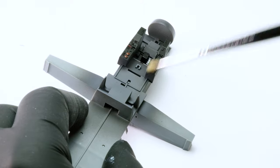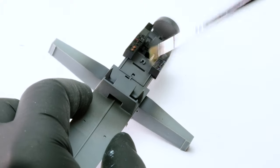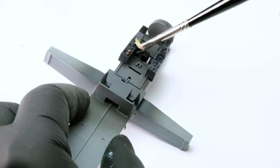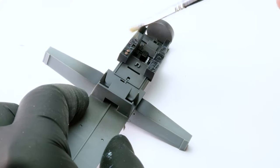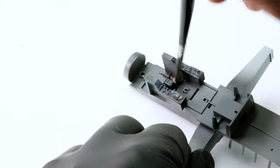The dry brushing technique is essential for me in tiny spaces like cockpits, because it picks out the details and adds some contrast, which is important in a scale model. In my opinion, if you don't work with contrast in small scales, many nice details get lost.